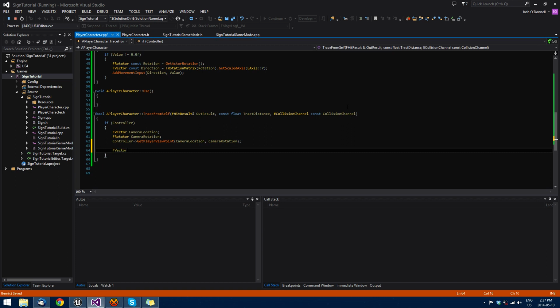So we'll take an F vector, we'll make it const because we don't want to change this, and that's where we want to start the trace. We'll do that from ourselves, which is basically the camera location, because that's the viewpoint we're in. If we were in third person, we might want to check it from maybe the center of the torso and forward, or from the head of the model and forward, or the gun, whatever your case may be. And we'll take a const vector and call that shoot direction, and we'll do that camera rotation dot vector.